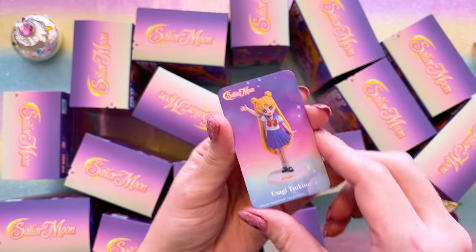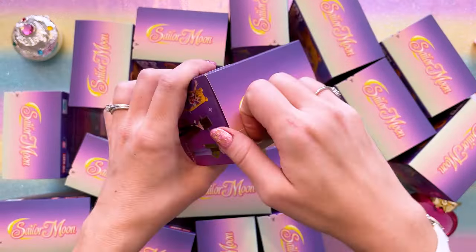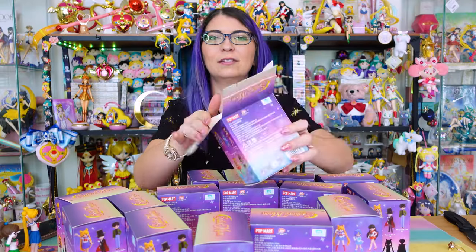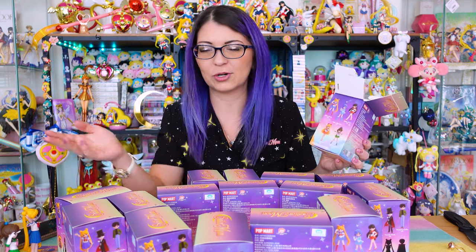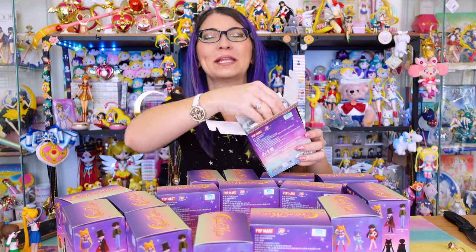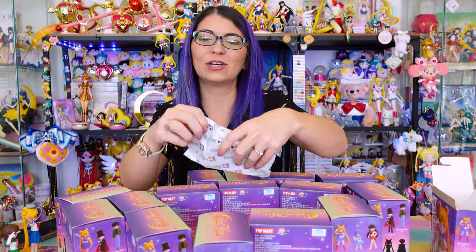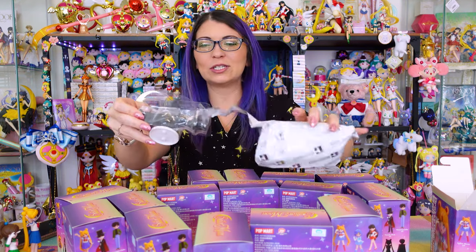And here is her trading card. Which one is next? This one. Let's do it. I'm nervous. Guys, I don't know why I'm so nervous collecting these, because I know people have unboxed them and are selling their chases on eBay. So I could easily just purchase whichever ones I'm missing at the end of this, but I'm just hoping that I have some good luck. Come on, Star Crystal. Bring me good energy, Sailor Crystal.